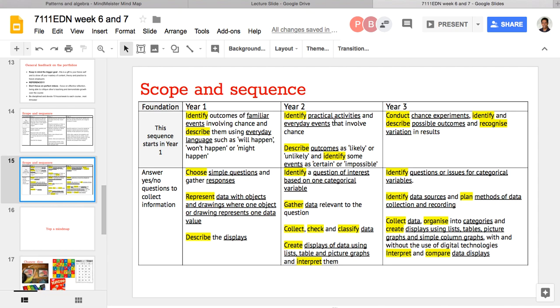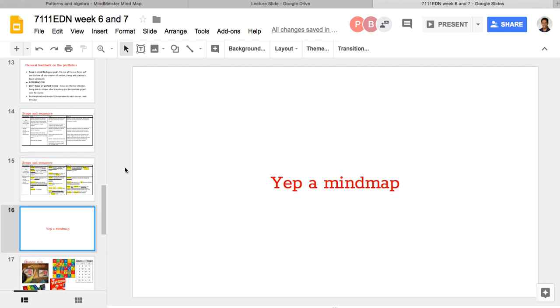When it comes to year 2, we're starting to look at practical activities and everyday events. Okay, so practical activities would be like going to the library, going swimming, might be music lessons, it might be going to visit grandma. Those are the kind of practical activities that we're talking about, and everyday events as well. Okay, so for example, having breakfast, traveling to school, or it might be afternoon sport, for example, and so forth. It might be training for sport, it might be music lessons and so forth.